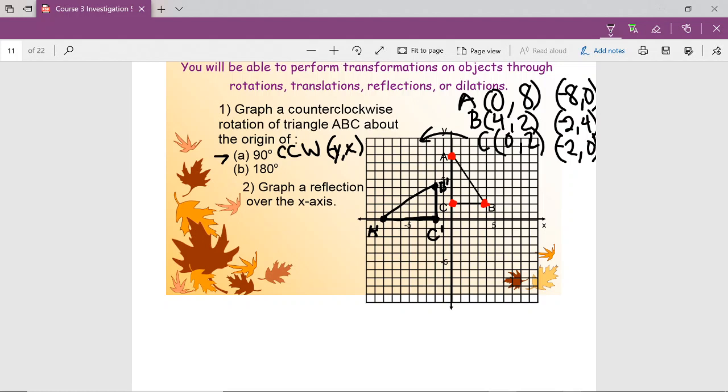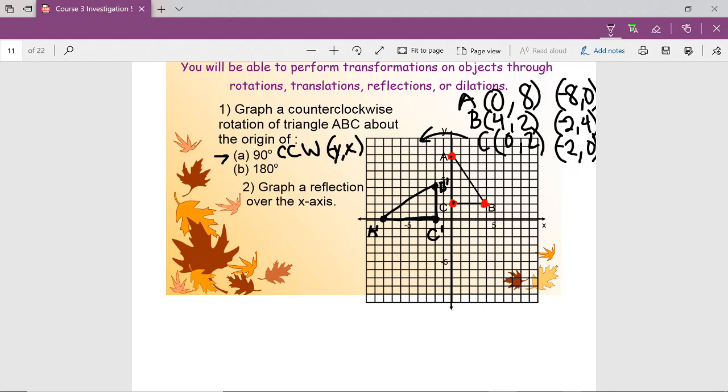Okay, but if we do look at it, if my origin is my point of rotation, which it is, of course, I can see that each one of these from the original, let's say C to its new point, so down to the origin and then over to that C prime, it's a 90-degree angle. Or from B to B prime, that is a 90-degree angle. Each one of those, with its rotation, will give us a 90-degree sweep.